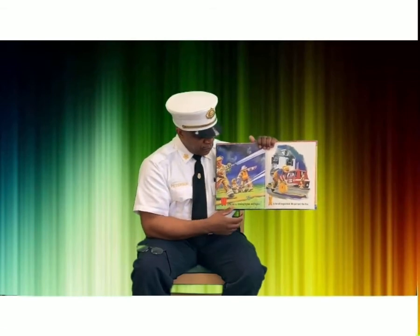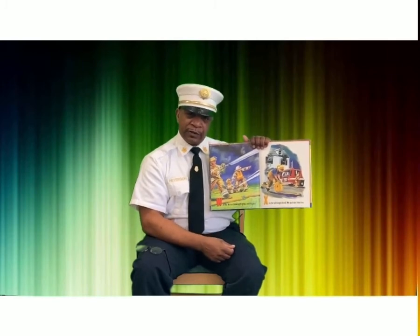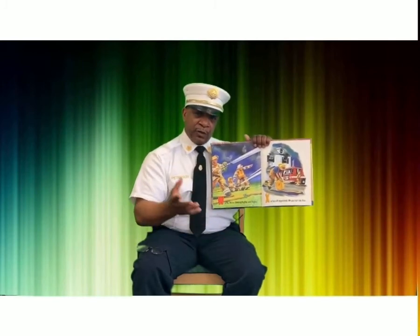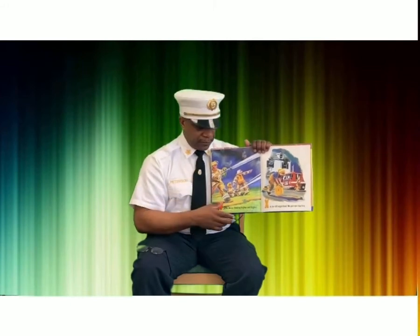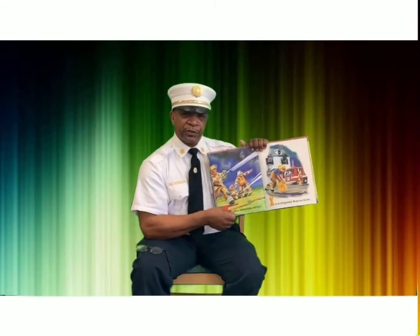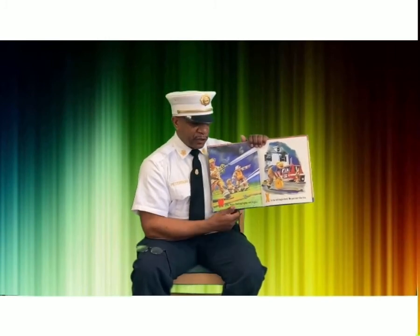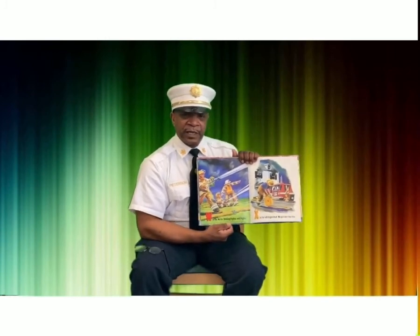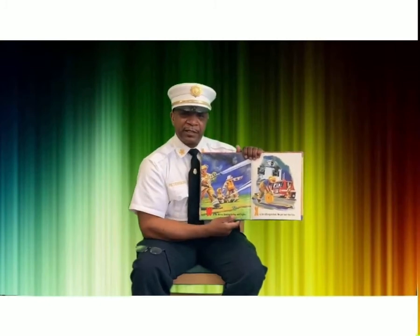So when we use water on a fire, that's basically what we're doing. We're absorbing all of the heat, cooling things down. Without heat, the fire goes out. So that's why water is used to put out the fire. It's our number one firefighting agent. There are also things like a fire extinguisher, which is coming up next.